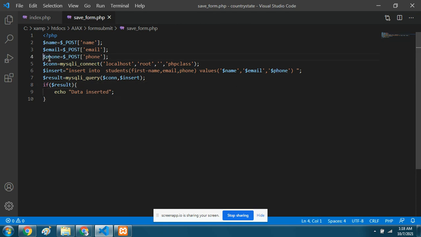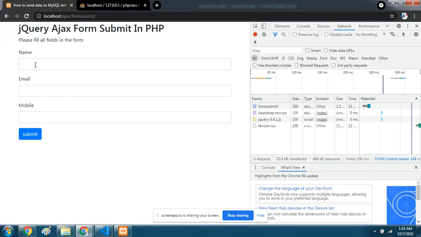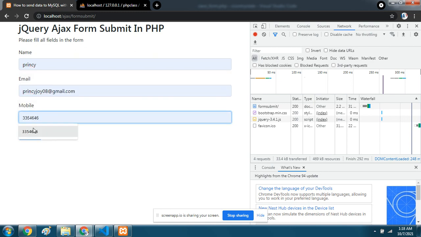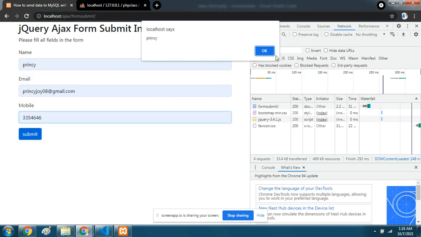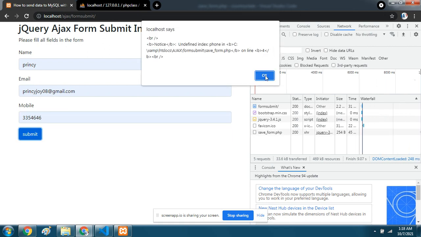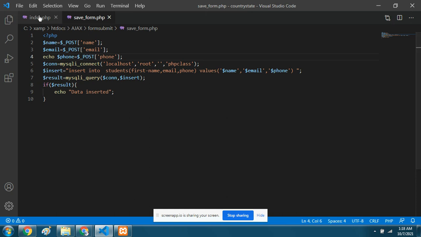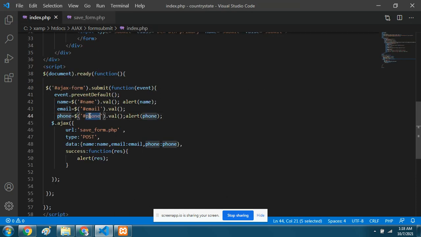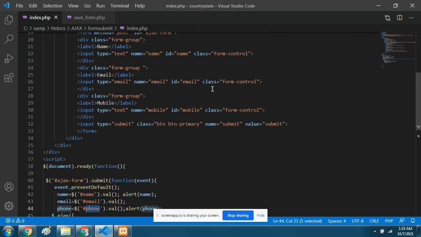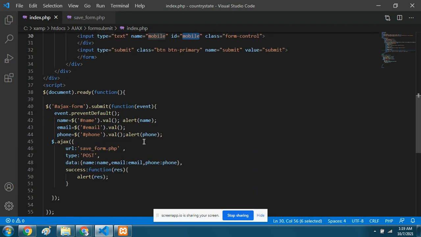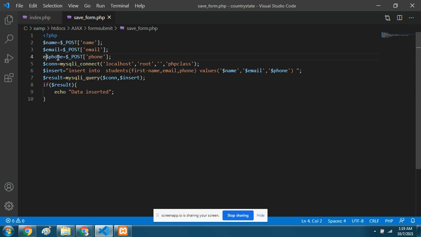Just going here to the phone. Name. Yes, okay, here it is not taking the phone correctly. That's the issue. So we can see what is the problem with the phone. Here the phone ID is different. Just mobile.